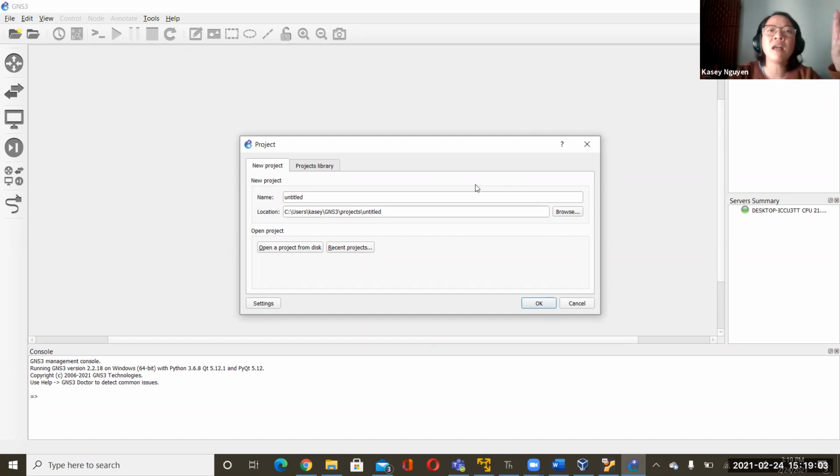So you're taking a software and using it with the virtual machine, which is the back-end environment that supports some of the appliances. Right off the bat, it's going to ask you to create a new project. So let's just call this P1.